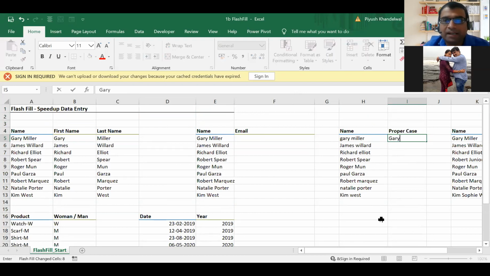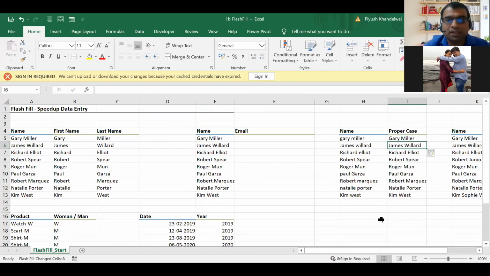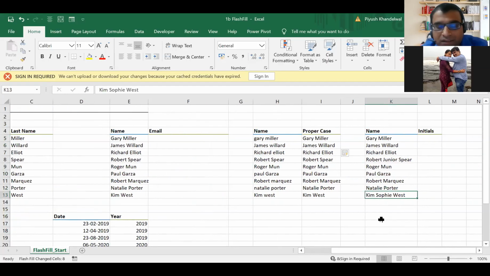I give it a pattern, Gary Miller, and Control E. Look at this. It has already changed James Willard to James Willard W. It has made it big, right? Roger Mune, Paul, you see already here both names were small, so it is taking the pattern from here, right?